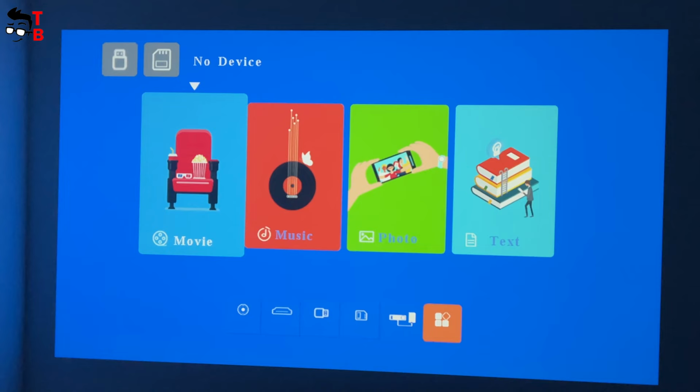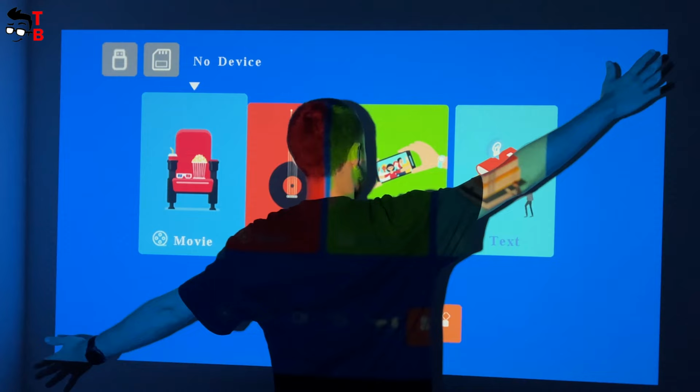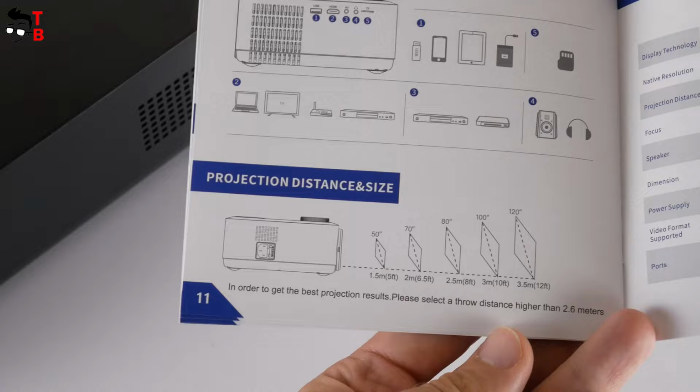As I said at the beginning of this video, one of the main features of this projector is short throw. In the user manual we can see a projection distance and size. At 1.5 meters, you will have a 50-inch projection size. I also find information that the maximum projection size is 300 inches at 5.2 meters.